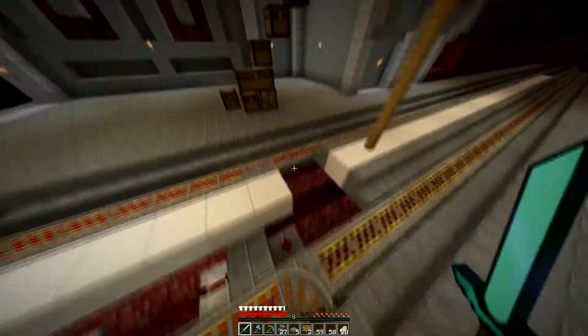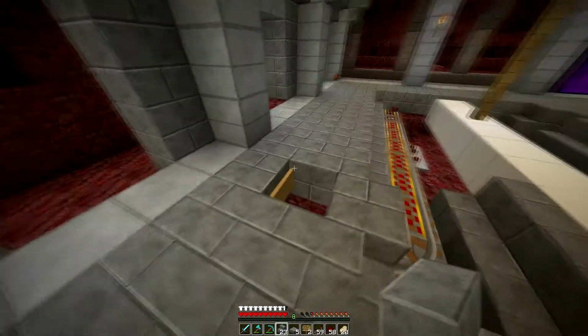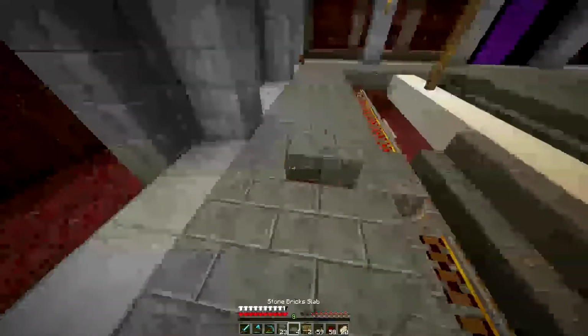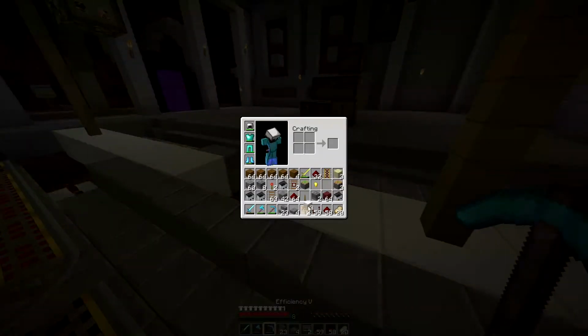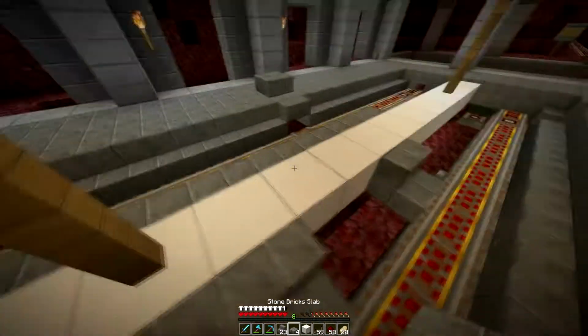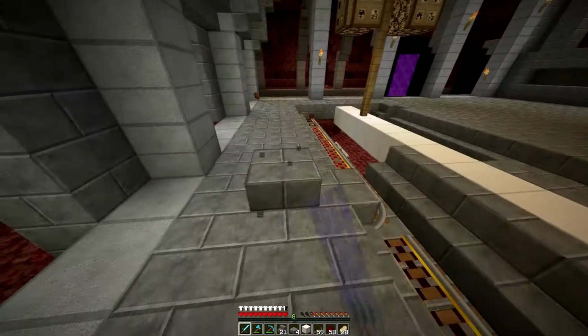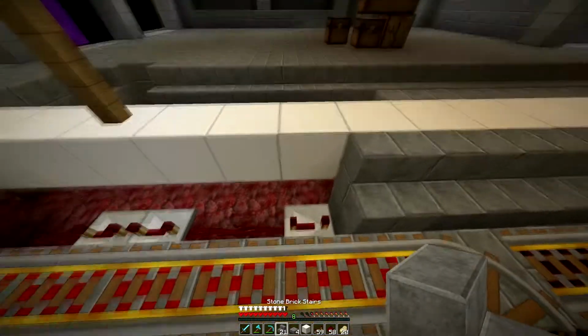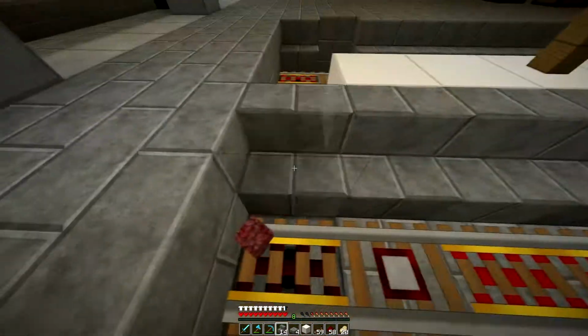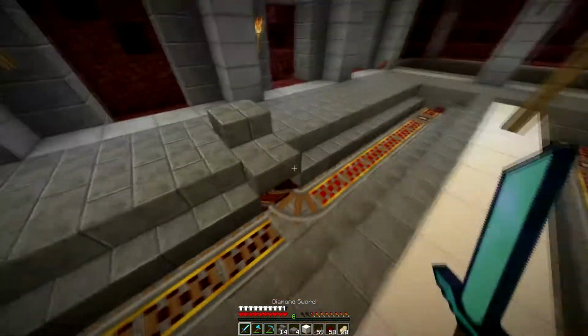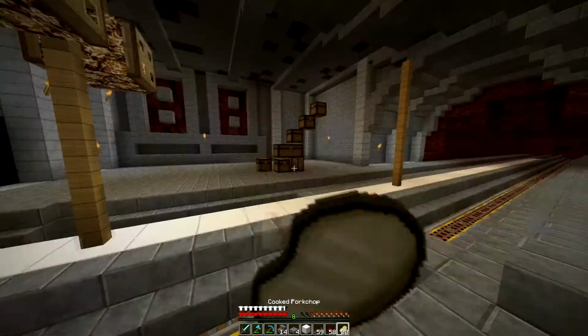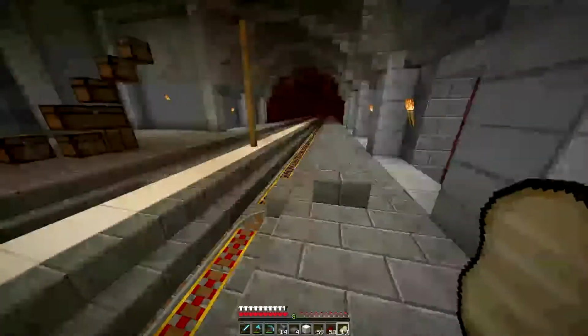So it's not like as great as I thought it would look, but that is because the minecart would not go through. So let's just say we had a half slab here, for example, and don't worry, I'm going to get the proper materials, and by that I mean, oh my god, I can't talk right now. By that I mean carpet. So let me just close this off here so we can take a look at it. So, well, it's not that bad, but still, I think it would look better if I would just get some carpet. So I'll just get some carpet and come right back.